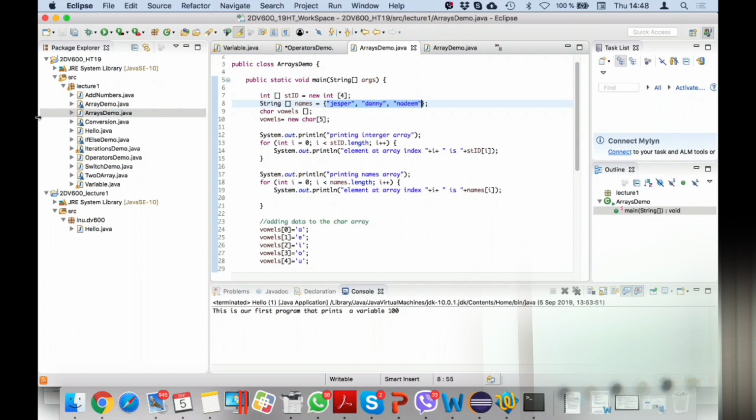If you want to create an array of integers, then you don't need the double quotes. You can specify the numeric values with a comma separated list. And in this case, you don't need to specify the size as well. The size will be automatically computed by the compiler by counting the number of values. If you have passed 3 values, then the size will become 3. If you pass 100 values, the size will be automatically computed as 100. You don't need to specify that.